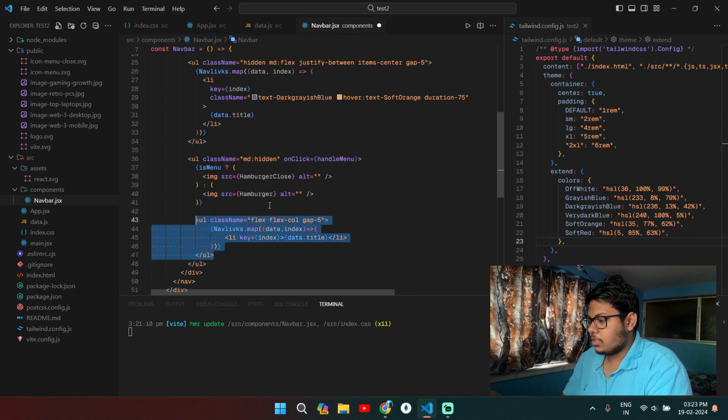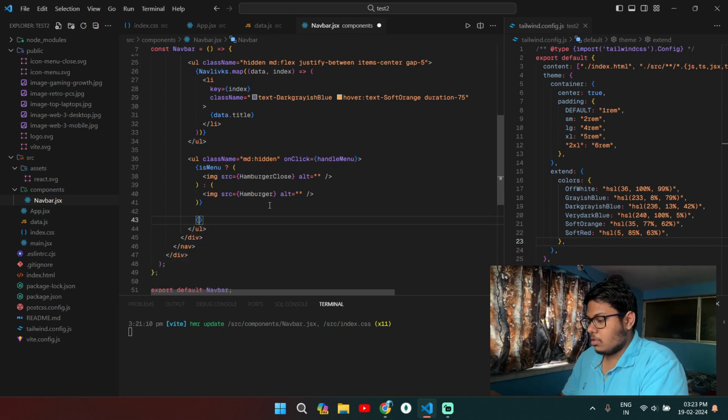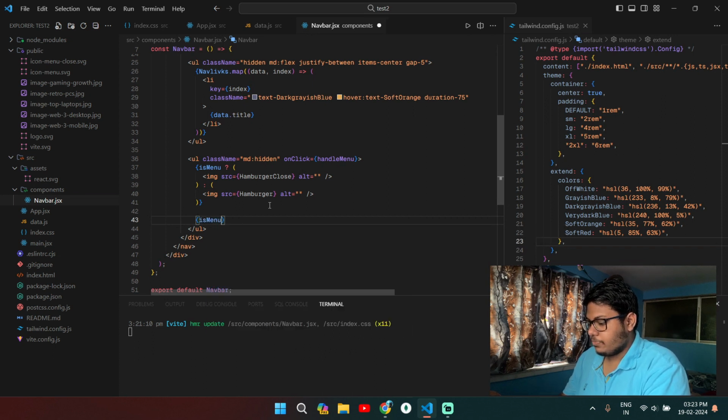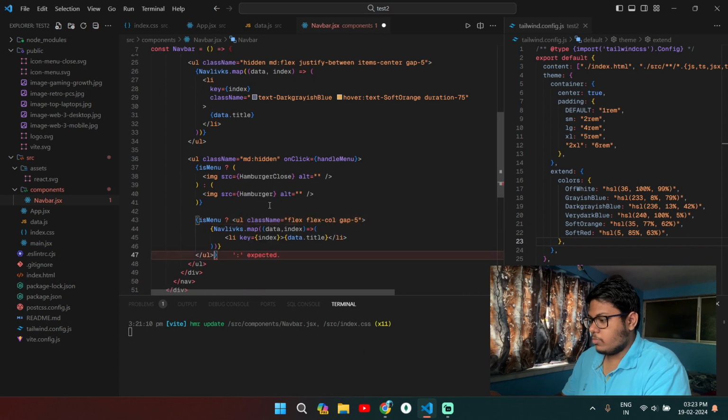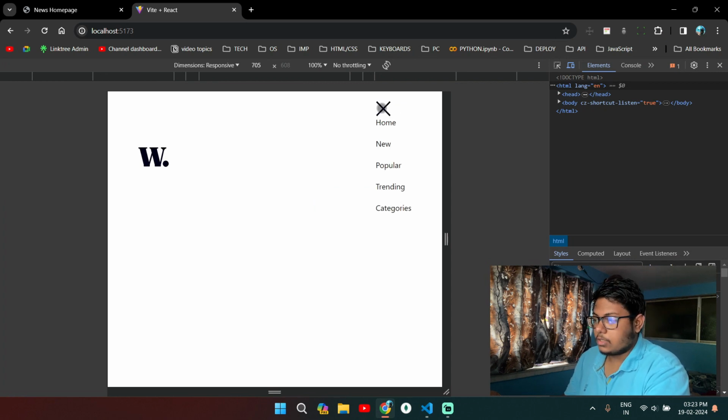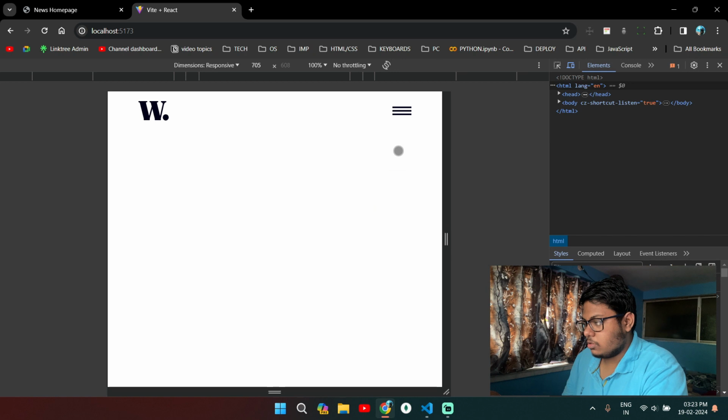So to do that, select this, cut it, and similar to our hamburger icon, we have to write if is menu is clicked, show me this UL tag, otherwise show me nothing. So if I save it and go back, and if I click it, as you can see, our mobile nav links are visible.